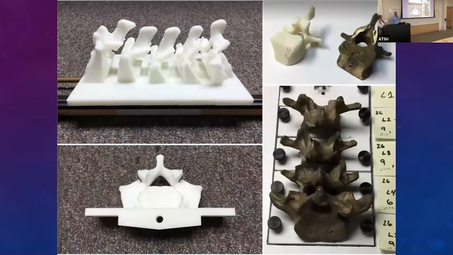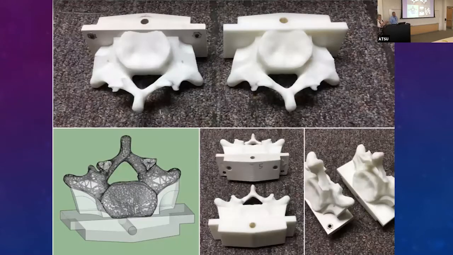So we built the base individually with each vertebrae so it could roll through on a rod, so it was more manipulative for the students to use. We actually saved the department about $20,000 by printing this in-house. And if one breaks, all they have to do is give me a call and we print a new one.